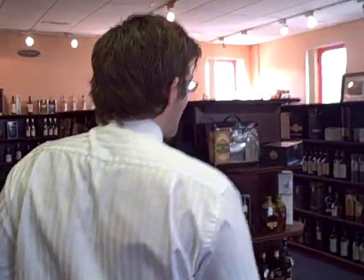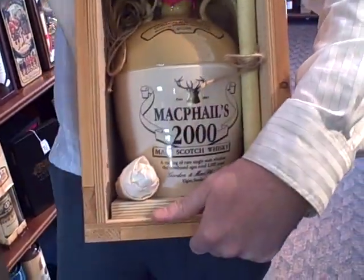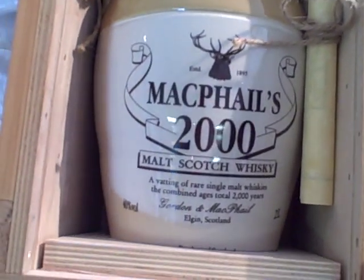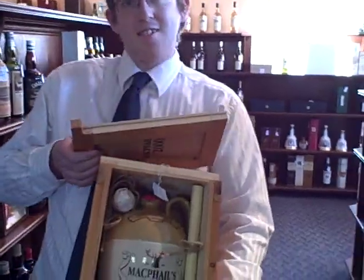We're halfway through now. I'll just keep walking you through the aisles, back to roughly where we started. We've got some strange selections now — not the most collectible, probably about £135. But I just love the size of it — a two-litre decanter jug with a stopper. Bottled by Gordon & MacPhail of Elgin to celebrate the Millennium. All the whiskies in this bottle add up to 2,000 years — so you've got some good 35-year-old, 45-year-old in there, mixed in with a large number of 20s, 30s, 15-year-olds. Ultimately, 2,000 years in bottle for the Millennium. And it will keep a door open.